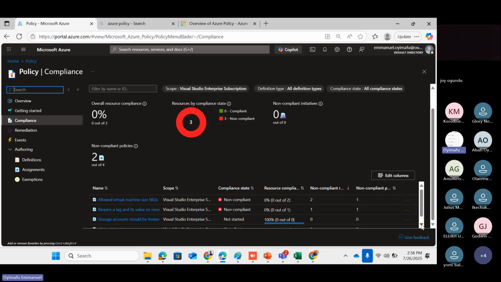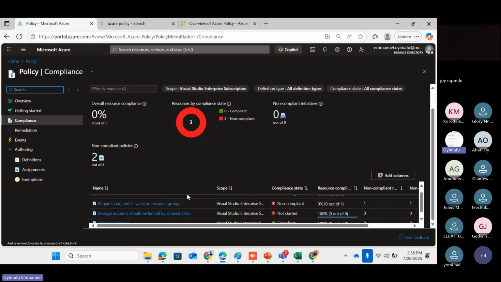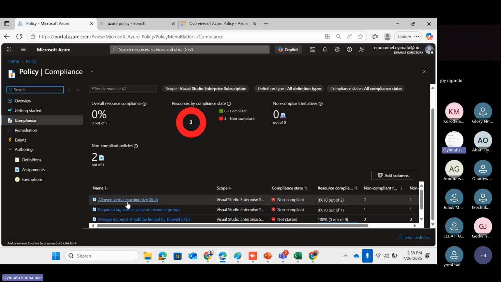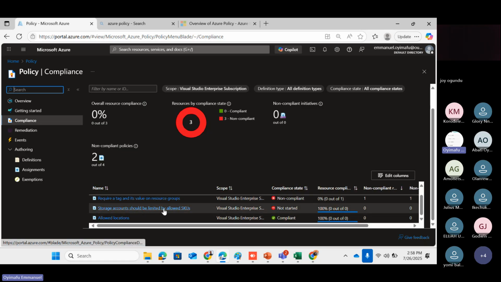Like I always tell you guys, Azure environment is not hard. It's just to know what you want to create. That's all. So we can see here, storage account now, like Inina, to answer your question, the first one we created was allowed virtual machine SKU size. Here now, this one has finished. But this storage account should be limited by allowed SKU. It has not started. It's in a not started state.